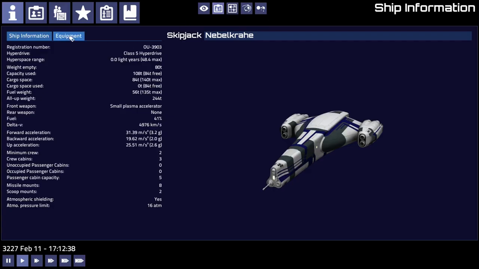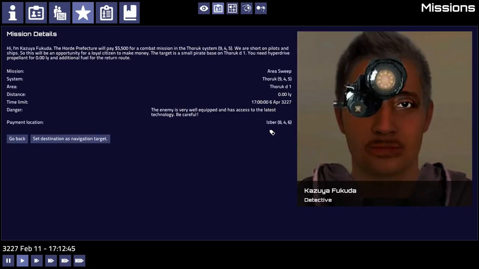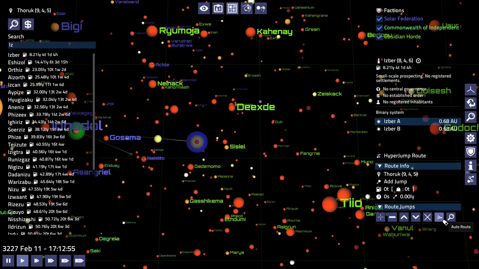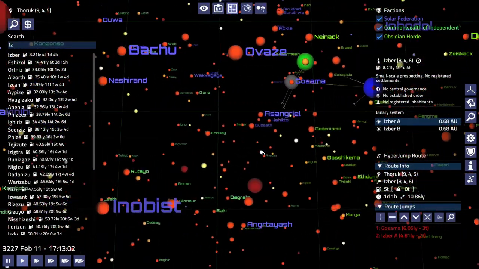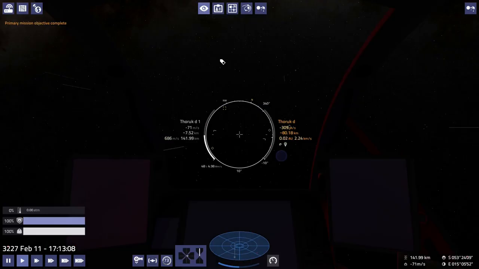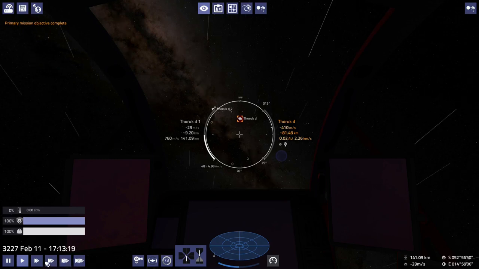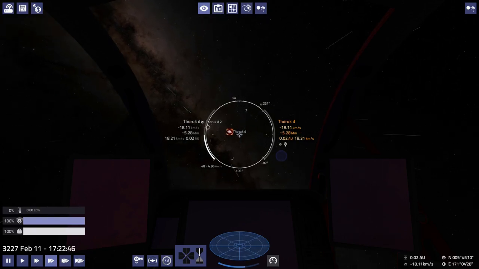Where do we need to go again? We need to go to Isber. Where is Isber? Okay. Some gas. Oh, and this puts us back into Soul Fed territory, doesn't it? That's okay though. So, let's see. Thurk, Thurk, Thurk. There we are. So let's head towards Thurk. We'll gas up and head to Isber.